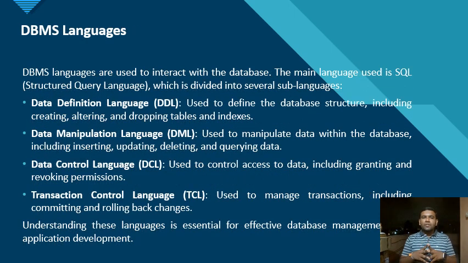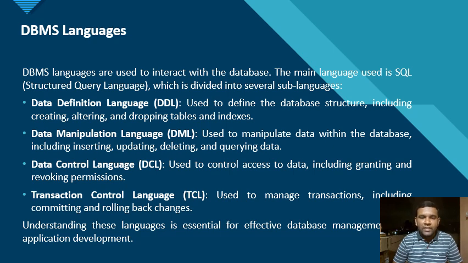Next, it is on the DBMS languages. DBMS languages are used to interact with the database. The main language used is SQL, which is structured query language, which is divided into several sub-languages. First one is data definition language, DDL, used to define the database structure, including creating, altering, and dropping tables and indexes.